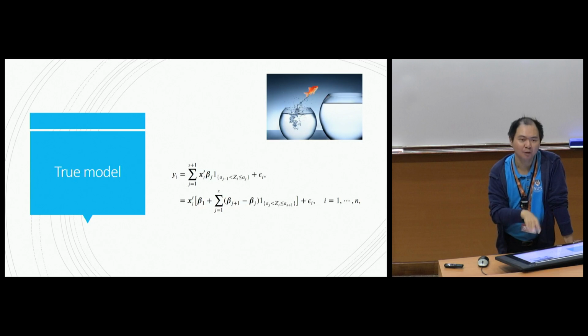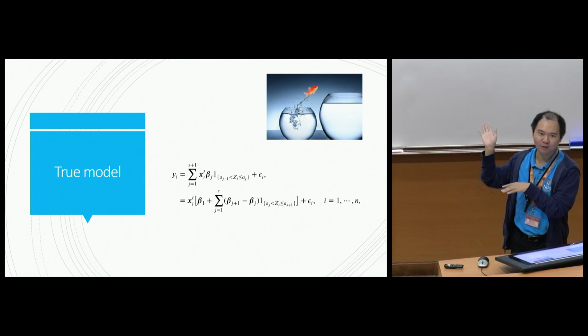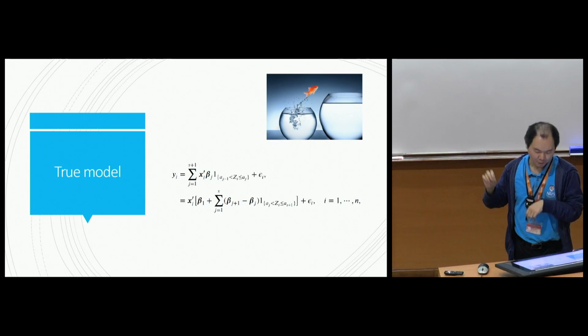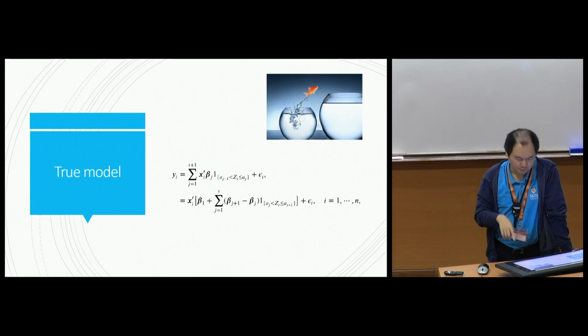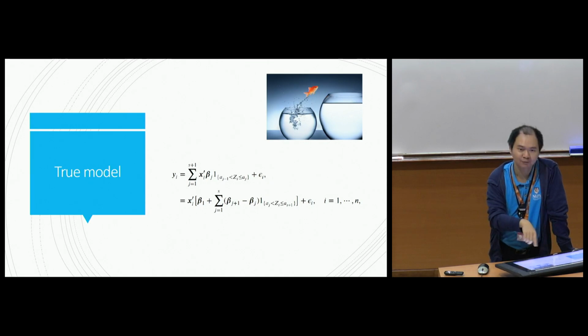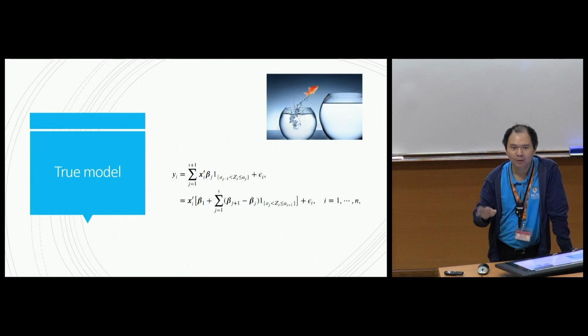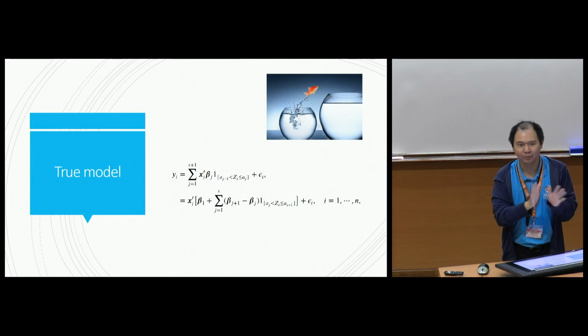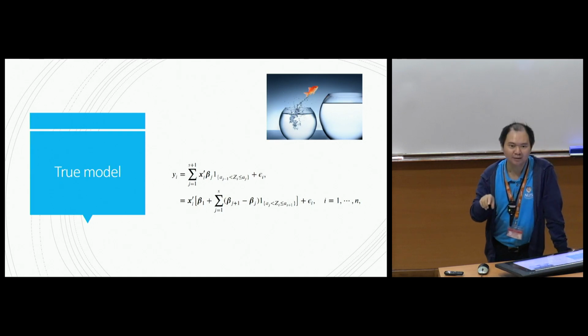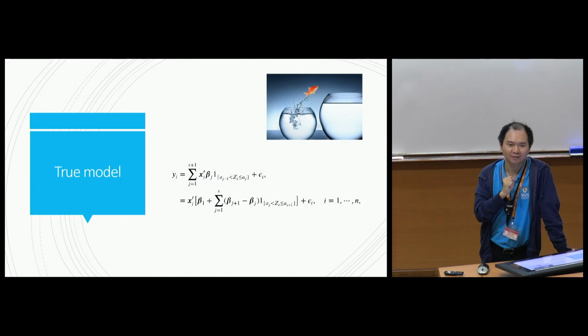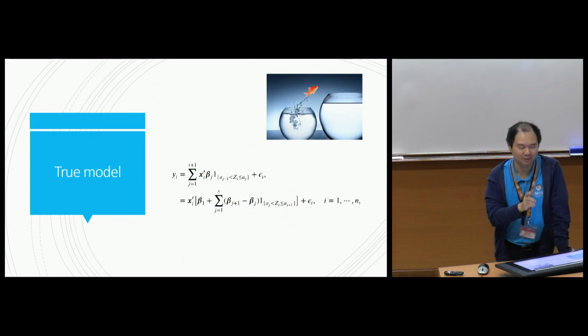So this is the model we believe exists. We believe that the model must follow this kind of structure. In our procedure, we don't really know if there is a change point. I also showed you some simulation results. When there is no subgroup, we can indeed find out there is no subgroup. We won't overestimate the number of change points. So we indeed checked on that side. Yeah, we do need to worry about that.